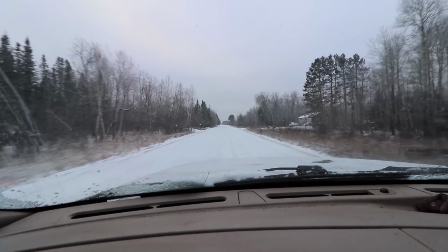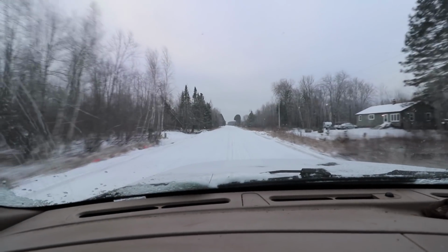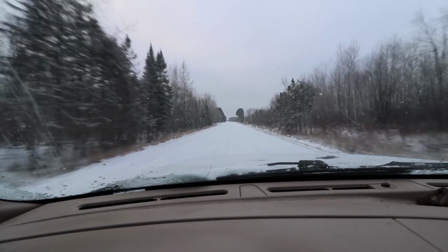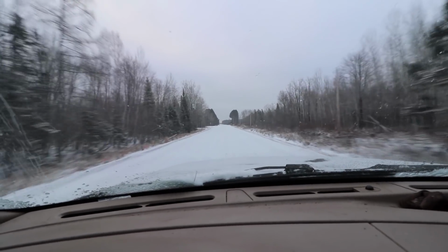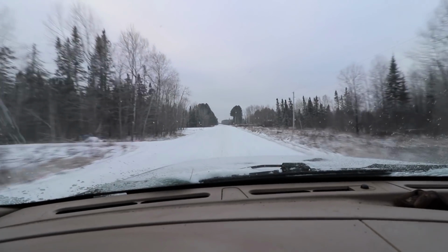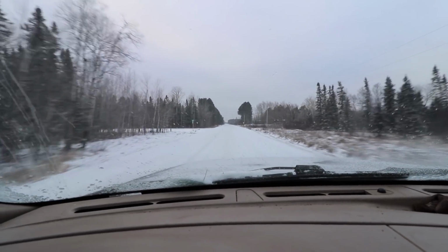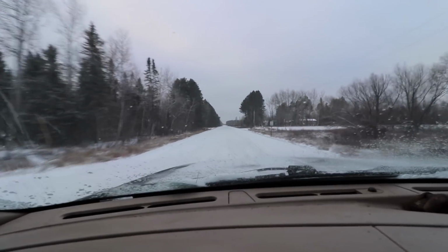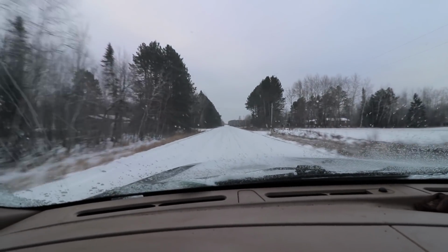Everyone, and welcome back. 12 degrees right now, some light snow falling. My dad was going to come up to the workshop today, but they got about 1.5 inches of snow down there. And with the light snow up here, he wasn't sure how those roads were going to be because it's about a 2.5-hour drive.